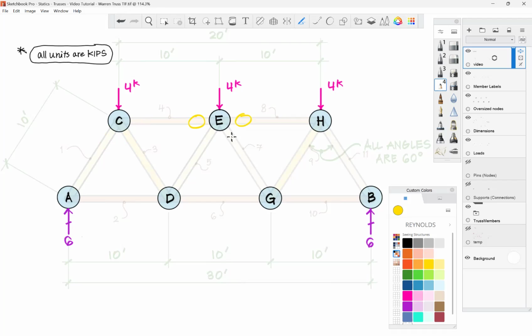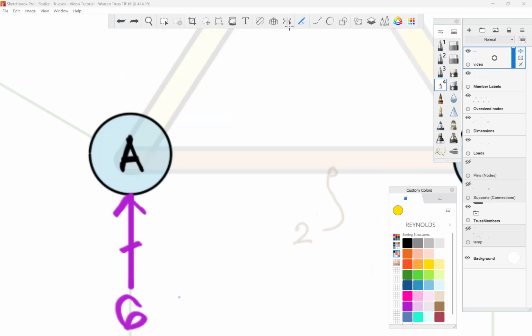E has 1, 2, 3, 4 unknowns if you count them directly. Of course, if you're using symmetry, then it's actually 1, 2 unknowns. But as I scan through the truss, the only nodes that are going to be the place to start are A and B. So I'm going to turn my symmetry line on. I've got to remember to keep it on even when I'm not in that part of the drawing, and ready to go here at A.